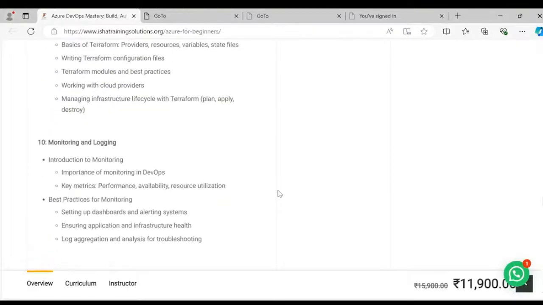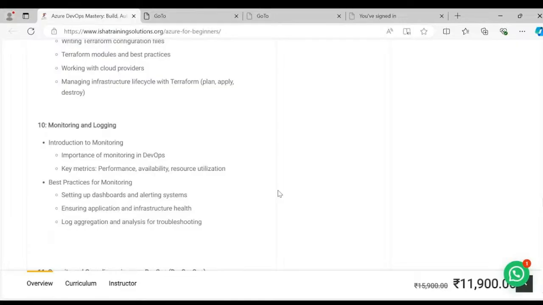Now DevOps is nothing but development plus operations, right? Operations means it is nothing but support. Let's take cloud migration as an example. You migrated to the cloud, but once all applications are moved, you come into the maintenance phase, right? So some DevOps people are needed even after cloud migration. It's not like we need a DevOps expert only for the migration. Even when the program is completed, you will be needed for the maintenance phase. During the maintenance phase, monitoring is an important feature. So you should know the different options available for monitoring, and the best practices, which we will be discussing.